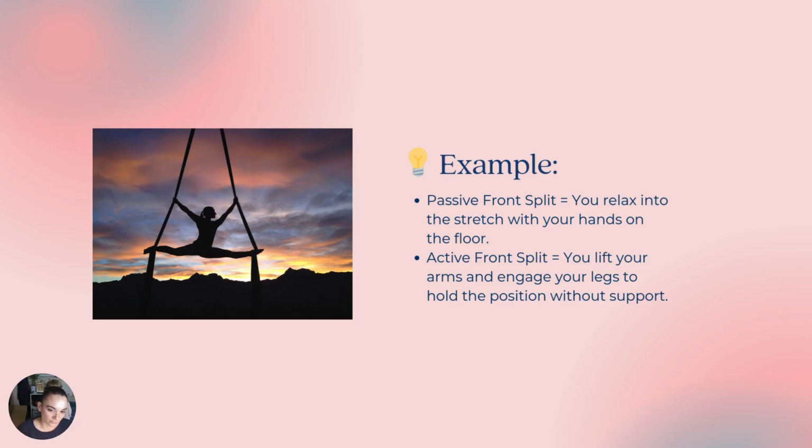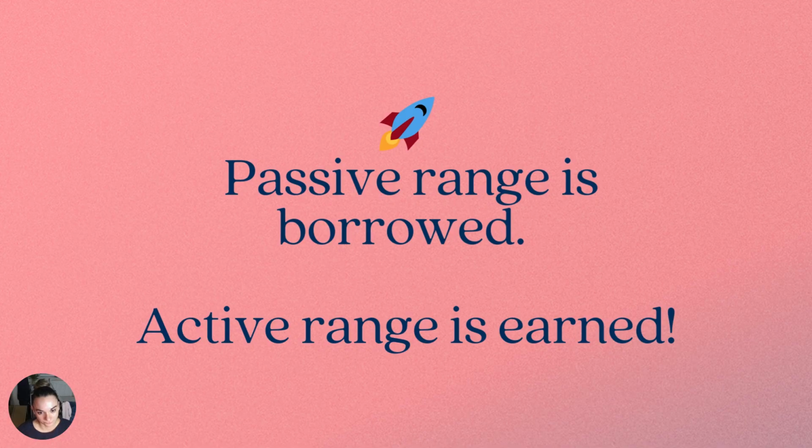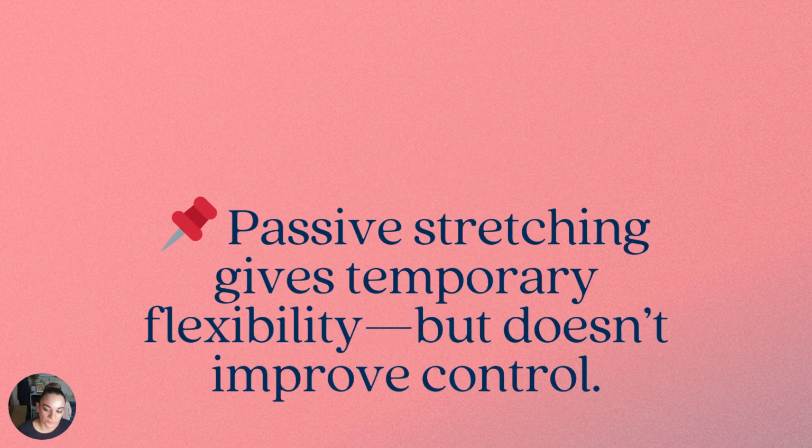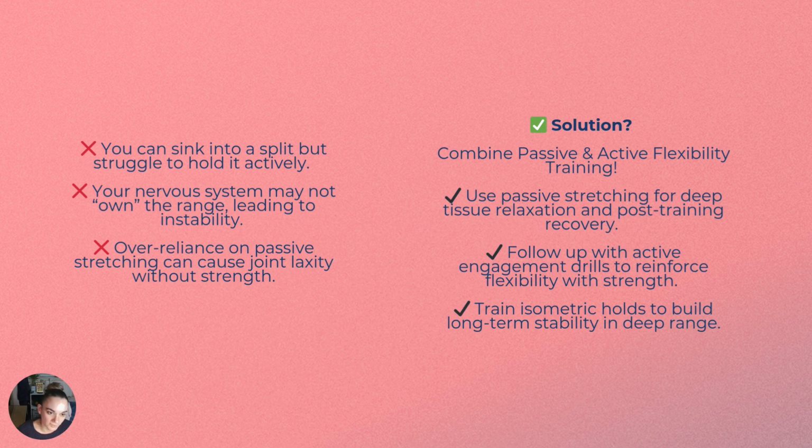Passive front split, you just relax in a stretch. Active front split, you lift your arms above your head and you engage your legs to hold the position with that support. I repeat this a lot, but it always stands true: passive stretching alone is not enough because it only gives temporary flexibility but does not improve control. We've talked about that again.